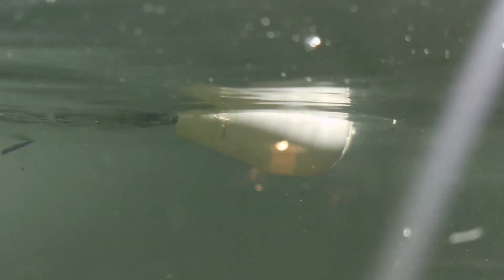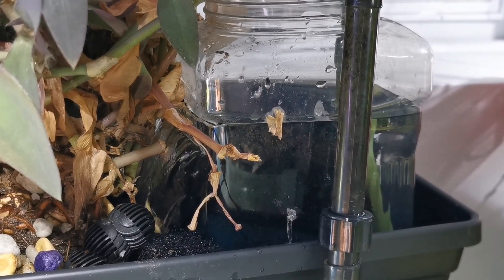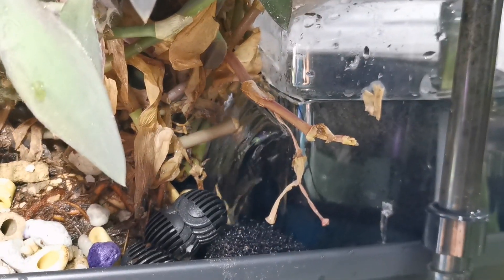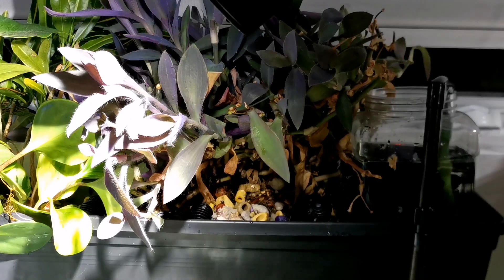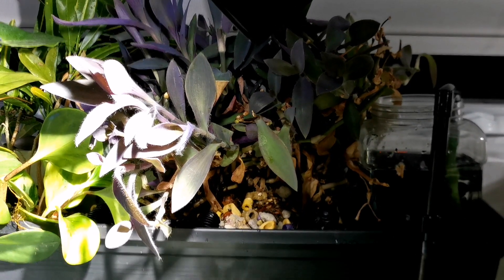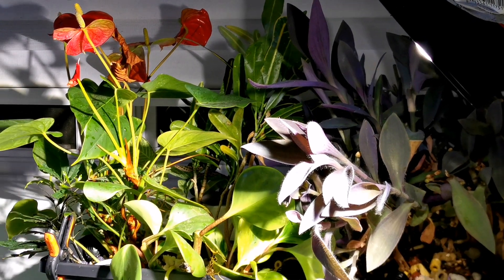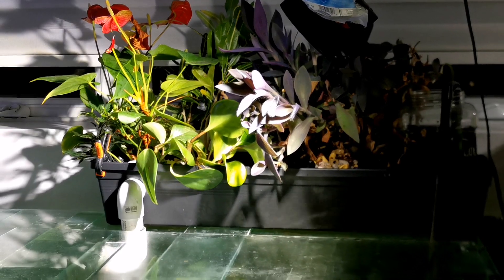I've added some extra piping to improve the flow in my aquarium — that's really optional and depends on your aquarium setup. Here you can see how the water flows out of the pre-filter onto a little sponge and then into the biomedia. This is a better view of the aquaponics sump after the plants are in — that's the full view and how it fits on top of the tank.